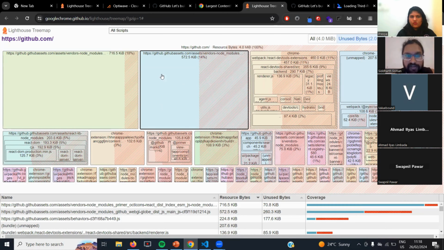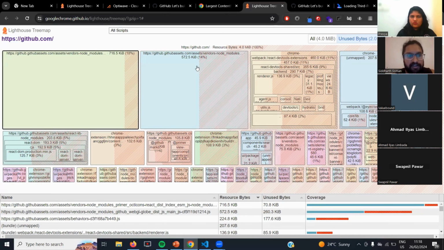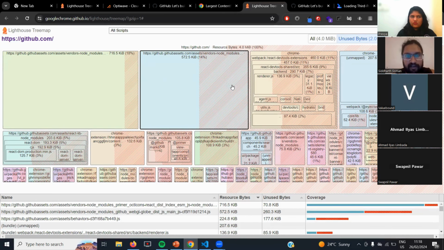But if your unused scripts are hitting 99% or 98% or something like that, then it says that you have a lot of redundancy in your code. And it would be best to refactor them or put them into different directories so that it can run by itself. You don't want a lot of unused code on your website, basically.